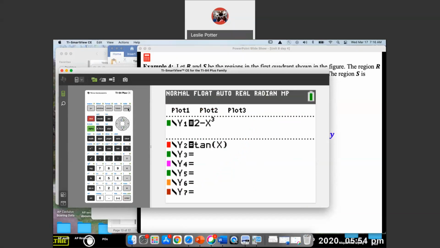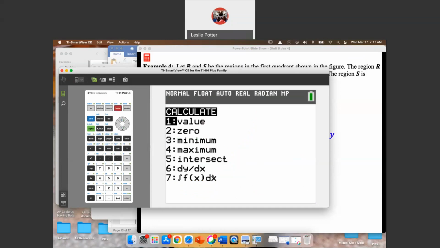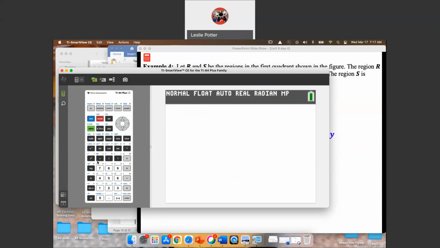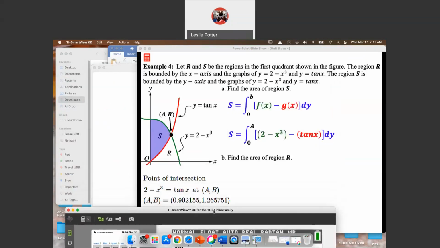Okay, so what I'm going to do is go back to the graph, and I'm going to find the area of this region. Now, if I did an integration, it would give me all the way down to the bottom. So I don't want to use my second calc integrate, because I can only put in one function, and I need to put in two functions. So I'm going to have to go back to my math screen and do a math 9. And I start at 0 and I end at that coordinate A.